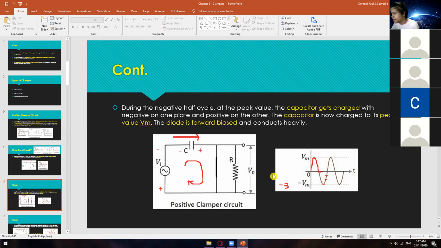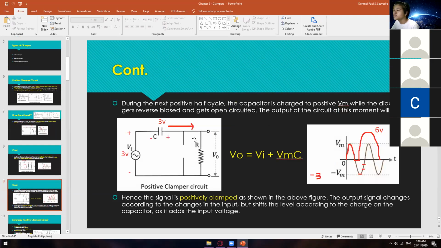So as you can see right here, if we have a negative voltage or negative input, we have a complete zero voltage output up to the negative peak of the negative voltage. And then once it detects that it is now losing some voltage in this circuit, let's say -2, -1, and 0, that's the only time that our capacitor will discharge its voltage.